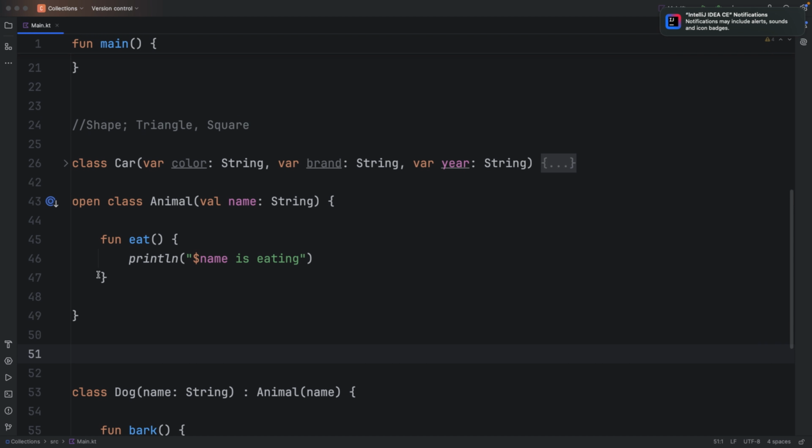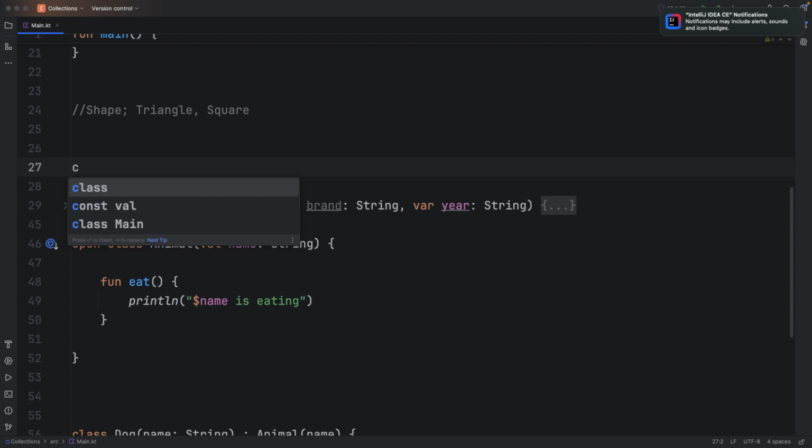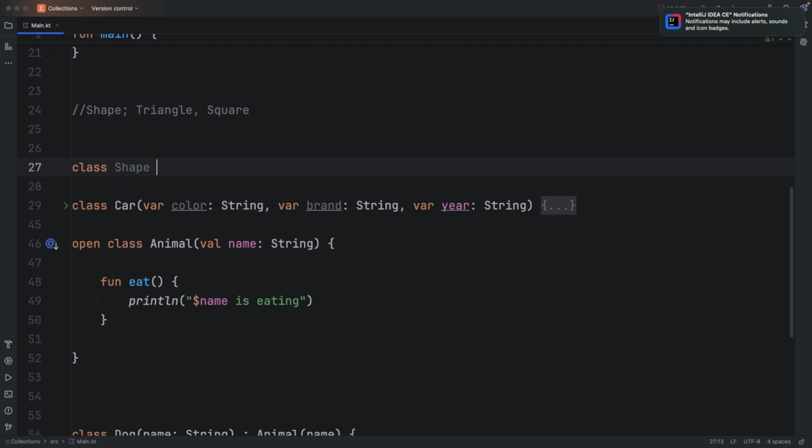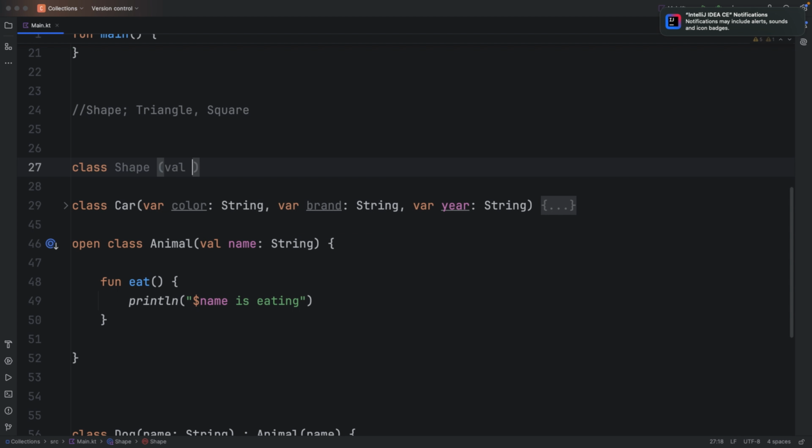I was giving the example of shapes. When it comes to shape, that's the bigger class of all shapes. Within the shape, we have triangle, square, rectangle, circle. The properties that are common to these shapes, you can declare them inside the shape class. So let me work on the shape class for you once again. We have a class called shape. I think every shape has a name.